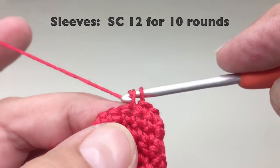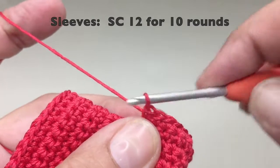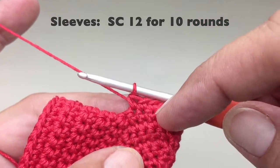So I'll see you at the other end. Single crochet number 12, and that's the end of round 1.